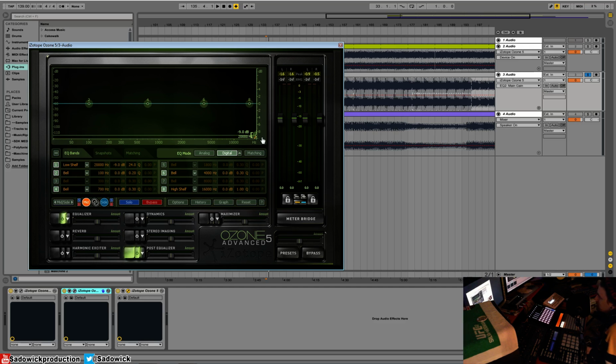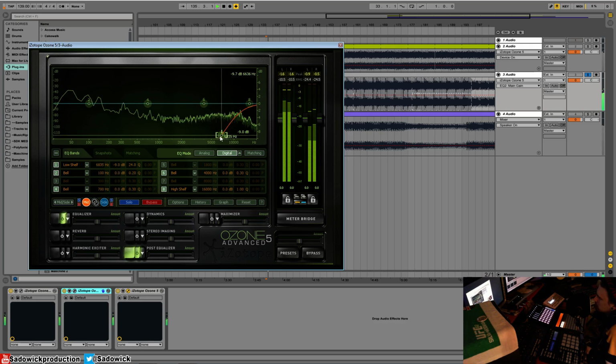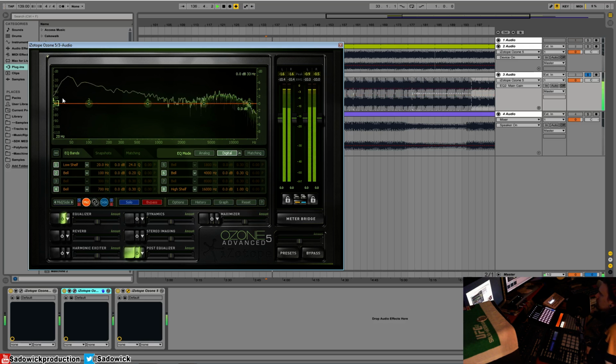So with this, we have what our stereo image kind of looks like. And it's always good to just hear what it sounds like, so you prime your ears. Right, and we're in a digital EQ mode, so it's nice and linear.